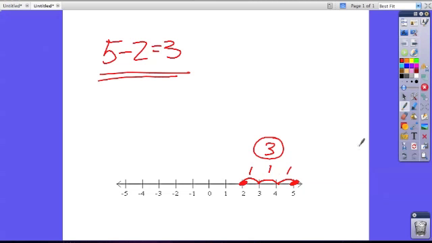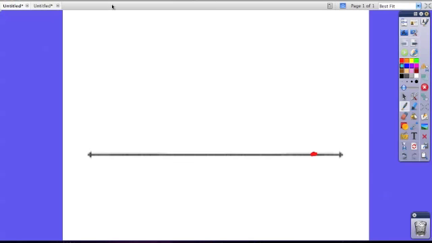And the reason why we do that, if I just change my color for a second to blue, is that what we're saying is that we've got 5. So I've got all of this, 1, 2, 3, 4, 5. But we're starting at 2 because that's how much we're taking away. So I'm going to take away these 2 here. These are disappearing. So if I start with 5 and I take away 2, the difference, so from 2 to 5, is what I've got left over. It may sound a little bit on the difficult side, but we're going to demonstrate it for some slightly more complicated problems.